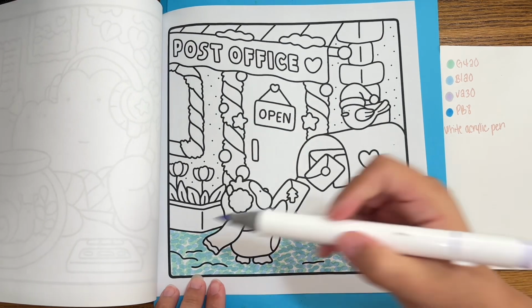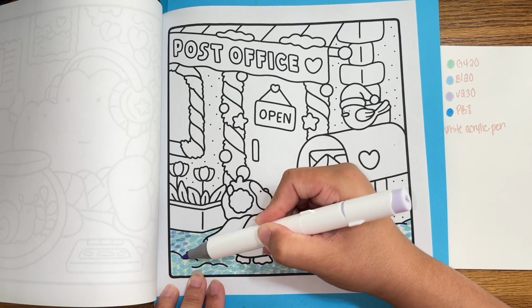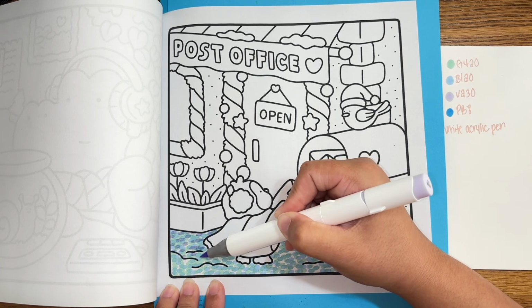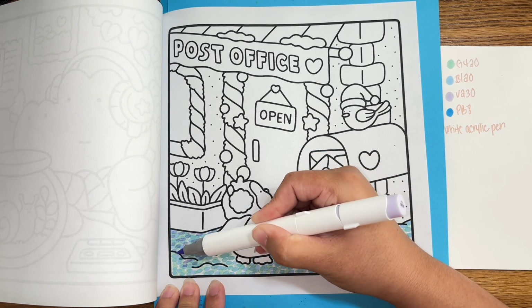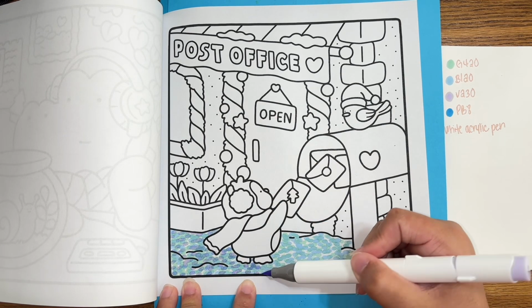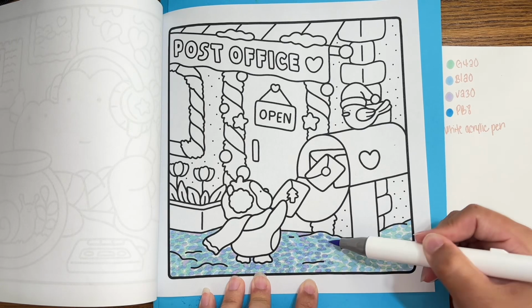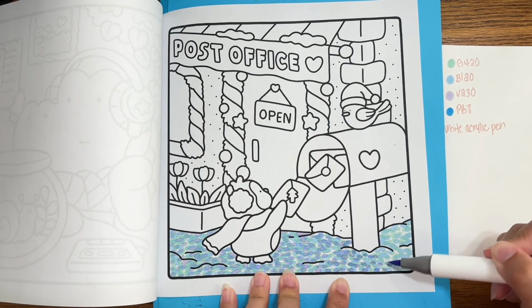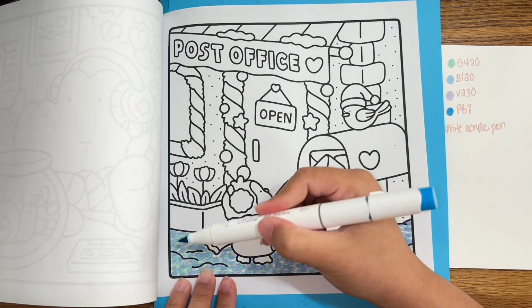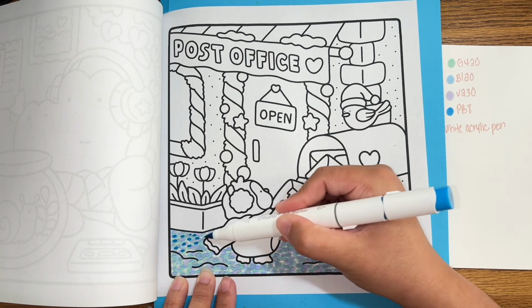I want you guys to remember you can choose a color similar to what I'm using. Right now, I just picked up the V230 and I started tapping this on top of the previous colors. Okay, now you're going to take the PB8 and you're going to do the exact same process again.